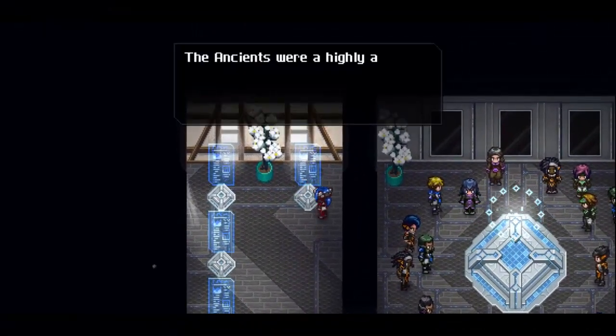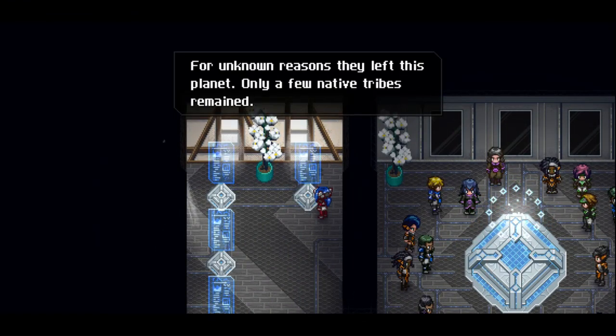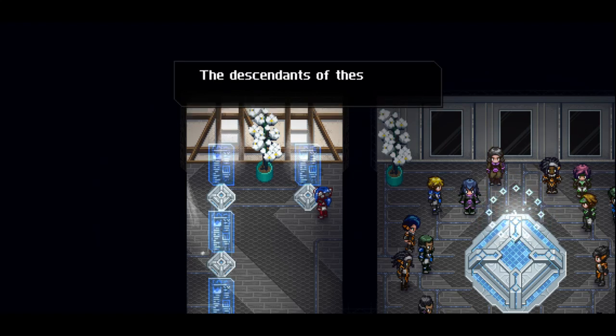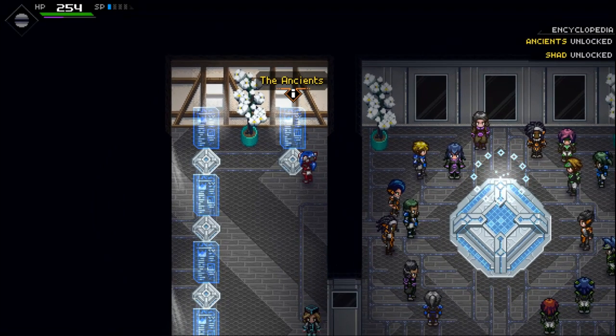Okay, so the Ancients. The Ancients were a highly advanced humanoid society which lived on Shadoon approximately 10,000 years ago. For unknown reasons, they left this planet. Only a few native tribes remained. The descendants of these tribes are known to us as the Shad.